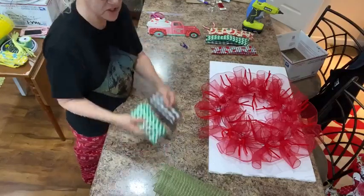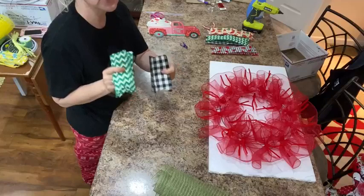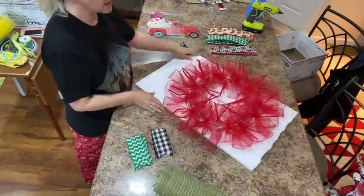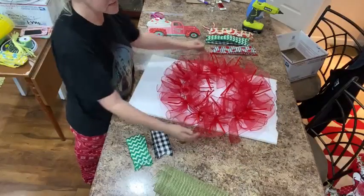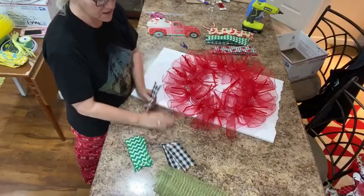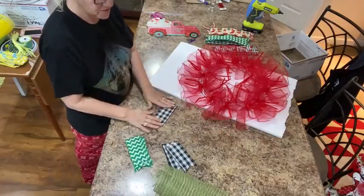Whenever you cut them in half, you should have 6 of each for a total of 12 of your 6-inch pieces. And I'm just going to go around on top of the 12 pieces of mesh that we just put in, and I'm going to lay one piece. To do that, I lay it in front of me.